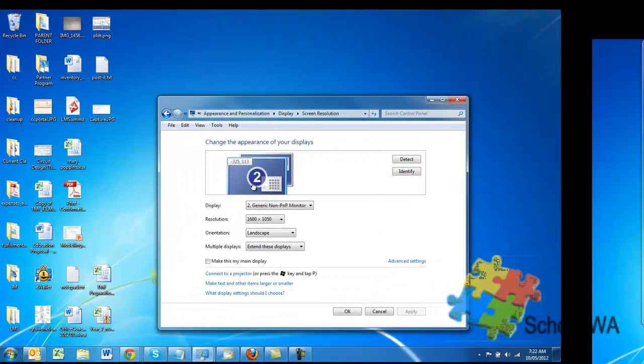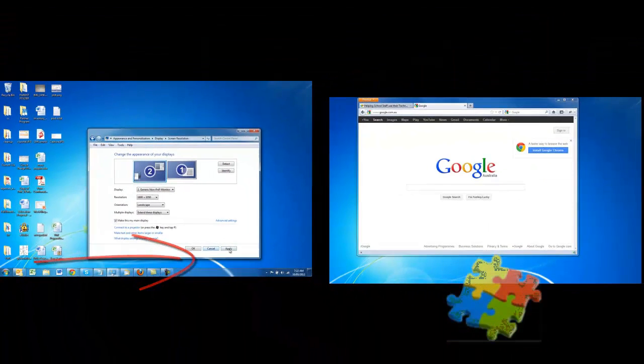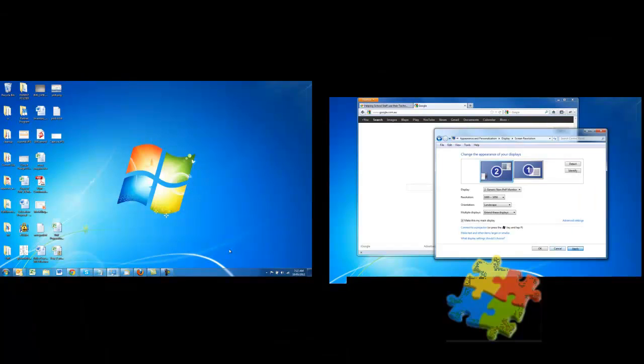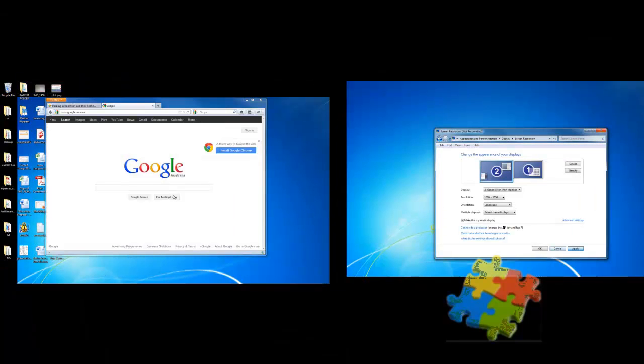I can also actually drag and rearrange these, so I can make my screens different there, and I can perhaps make this my main display. And what that does, if I click apply, you'll now see that my main display is the second monitor with the Windows icon down here, and we swap them around. Okay, so I'm just going to swap them back to what they were.